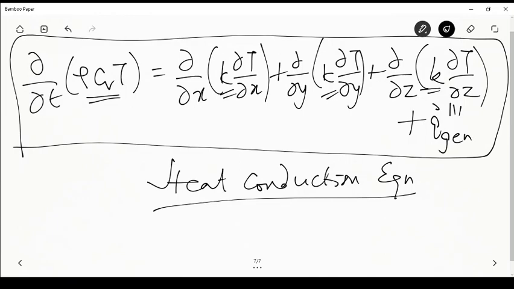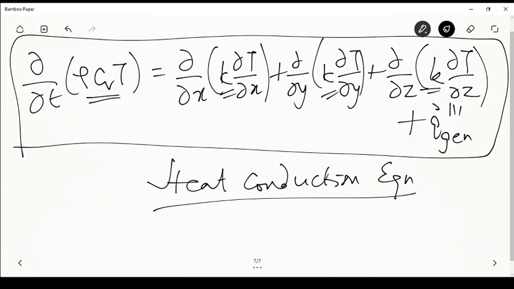So this is the most generic form of the heat conduction equation, with the assumption that the material is isotropic, right? Now this is a complex equation, and if k is a function of x, y, z and t, then it becomes a nonlinear equation as well. Okay. Now in the very first course, let's not get into very complex systems, but we can simplify this into much simpler forms for the simplest understanding, the first understanding of conduction heat transfer. So let us try to do that. What are the simplifications that would be feasible here?